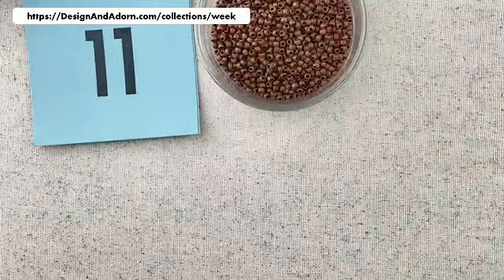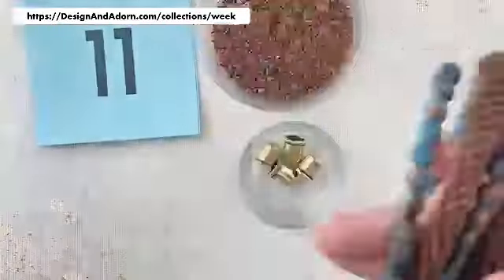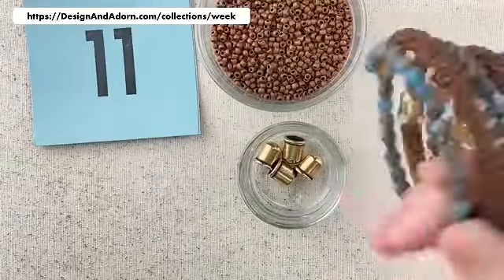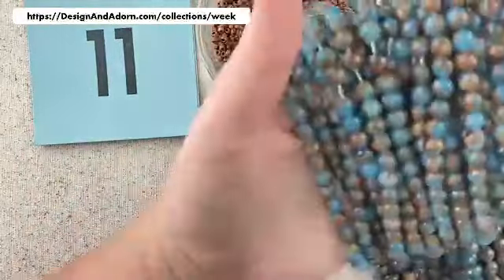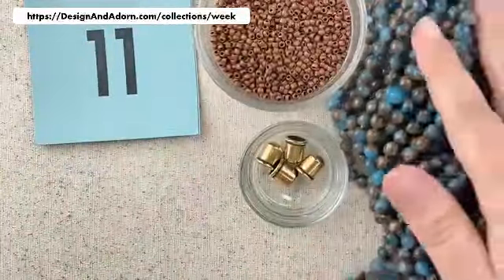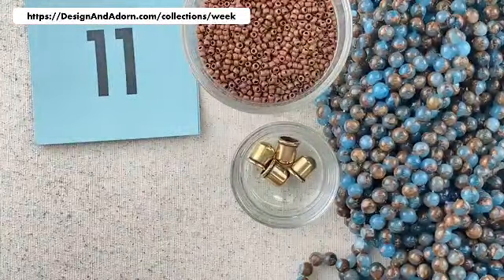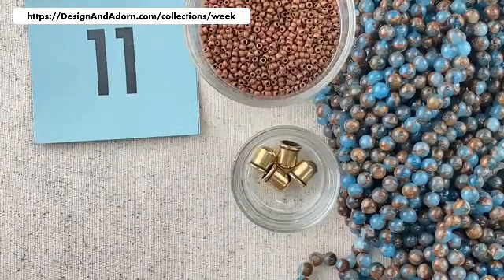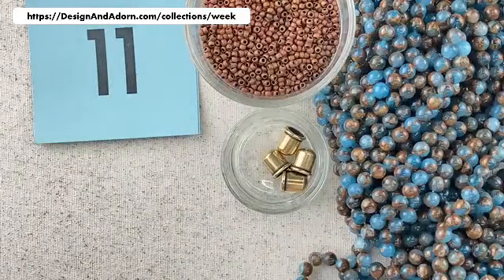If you're looking for an item in the dropdown menu and you don't see it, that means it's already sold out. Alex is bringing me post-it notes to tell me which ones are sold out already. Number eleven is the sample color — really pretty blues and browns. The blue is somewhat translucent with a little creamy white mixed in, lots of different shading. We're putting this with one of my favorite neutrals — a matte metallic copper with some variation, some beads leaning more copper, some more like a warmer burgundy bronze. Then antique brass findings for number eleven.